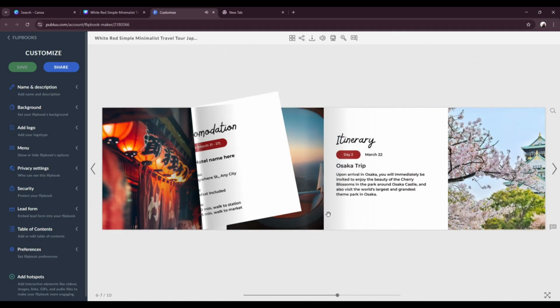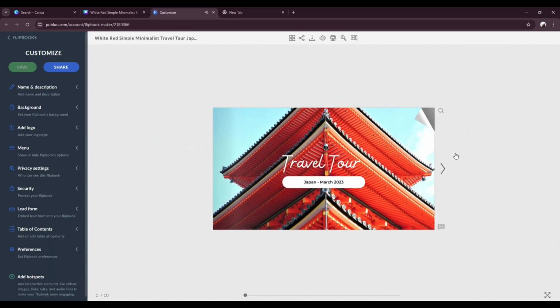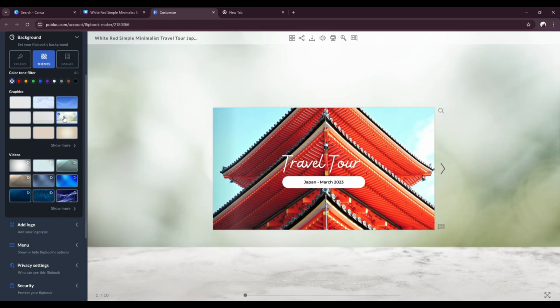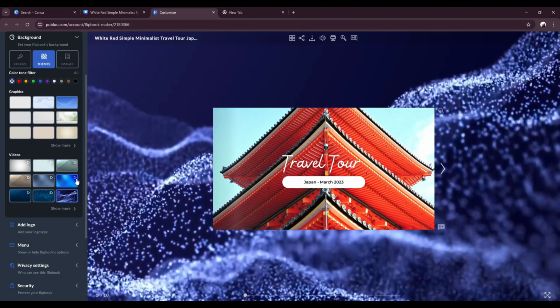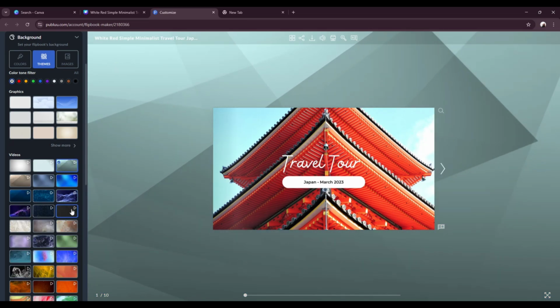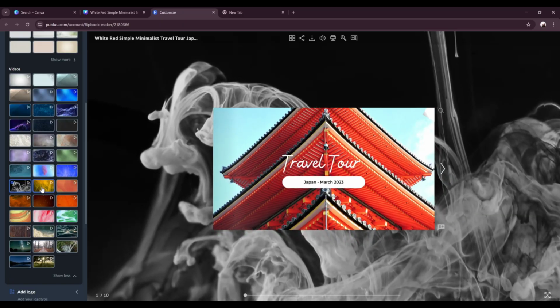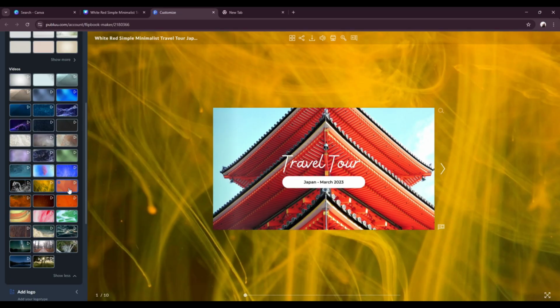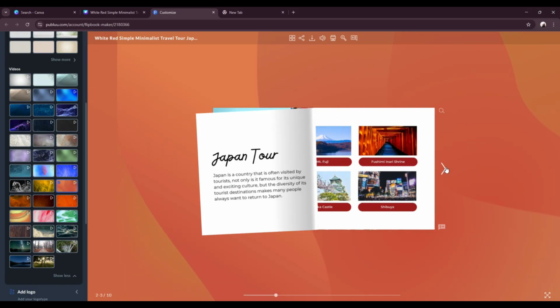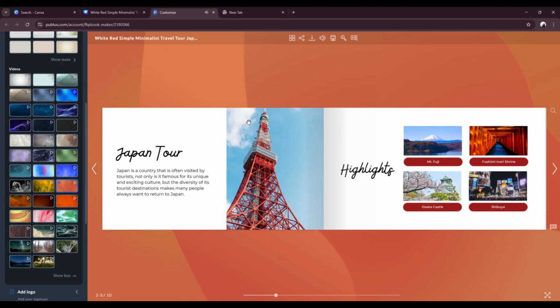But to step up our game, we'll use the customized tools as you can see on the left side. From here, you can add name and description, background, logo, and lot more. And one of my most favorite feature is adding background. This gives your project a lively look and tells others that you have really put effort to create this project. If you want more background, just click on show more option and here you can choose any of the given background according to your theme. Here I'll go with orange one because it really complements my design. And you can see it looks more stunning than before.